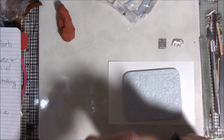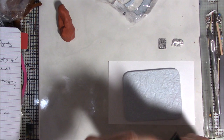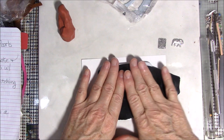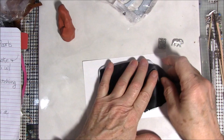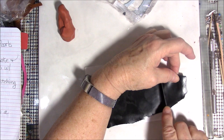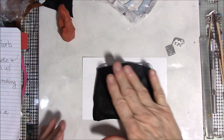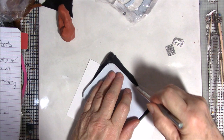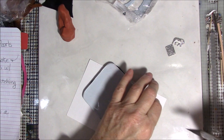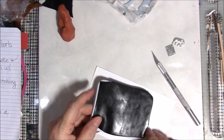I'm starting with some black clay, and this is a silicone mold I've had for a long time. It's got kind of a distressed look — sort of looks like wrinkled paper. I'm going to lay the clay down on it and actually bake it right on the silicone mold. I'm trimming around the mold with my craft knife so I don't waste too much clay. As I work on this project I'll be pressing the clay down into that mold, so this will be the back of our project.